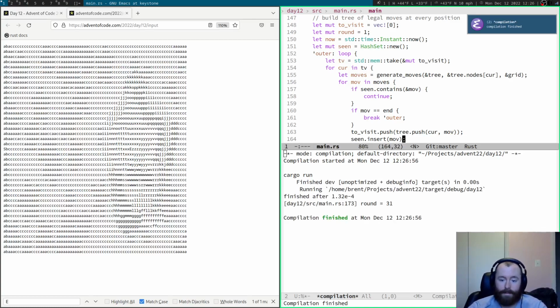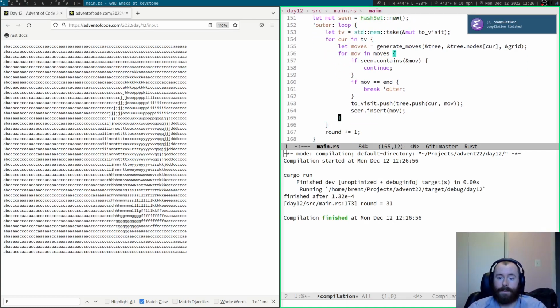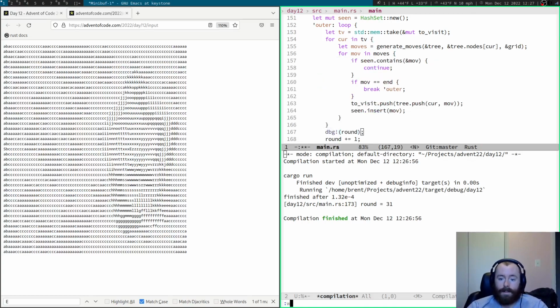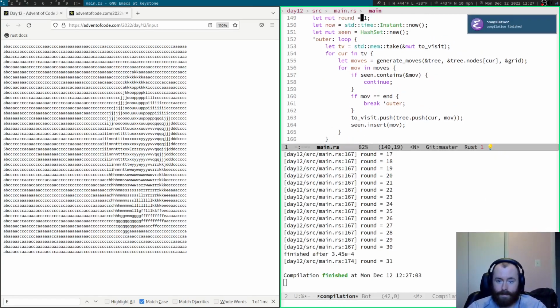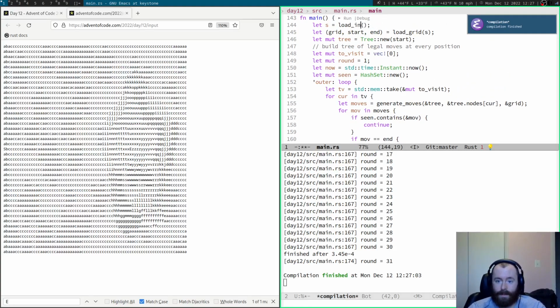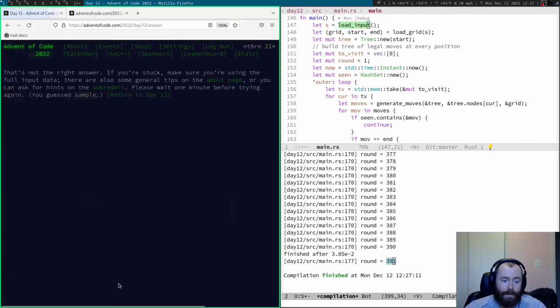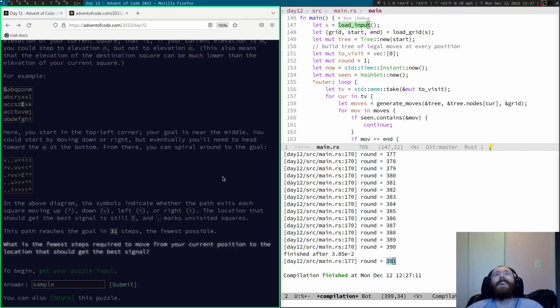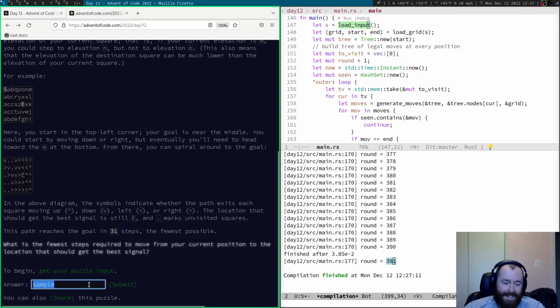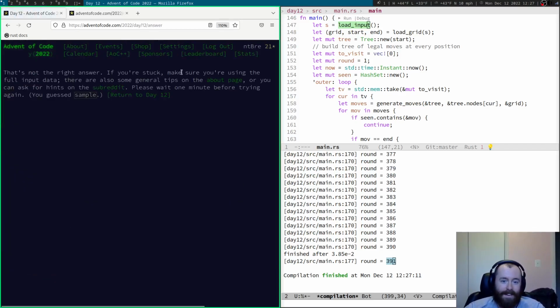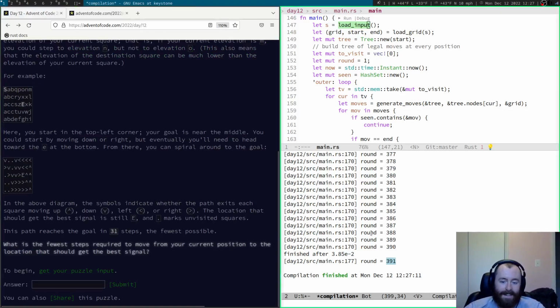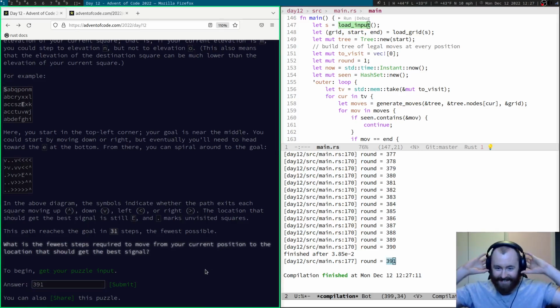Okay, so that gives us the order of magnitude again. Let's try this. I still don't think that will be enough. Whoa! Oh god, I just pasted in sample. Now I have to wait a minute for that? What did it even say? I'm surprised it didn't say that's not even the right thing. 391. Where did I highlight sample? Alright, here we go.